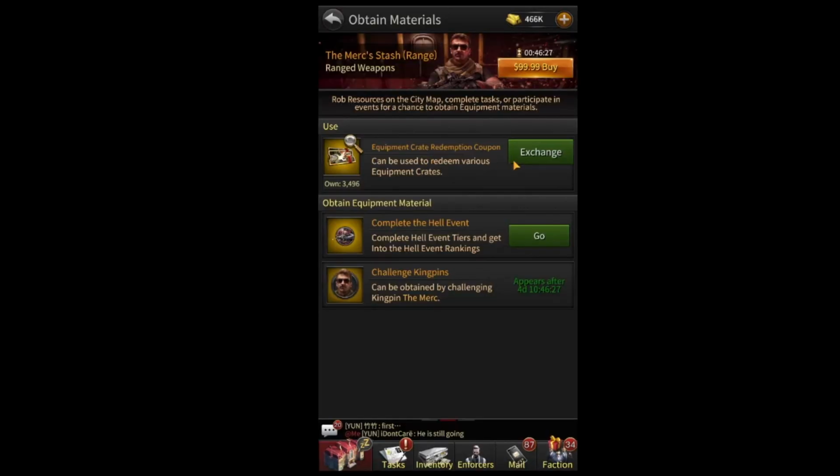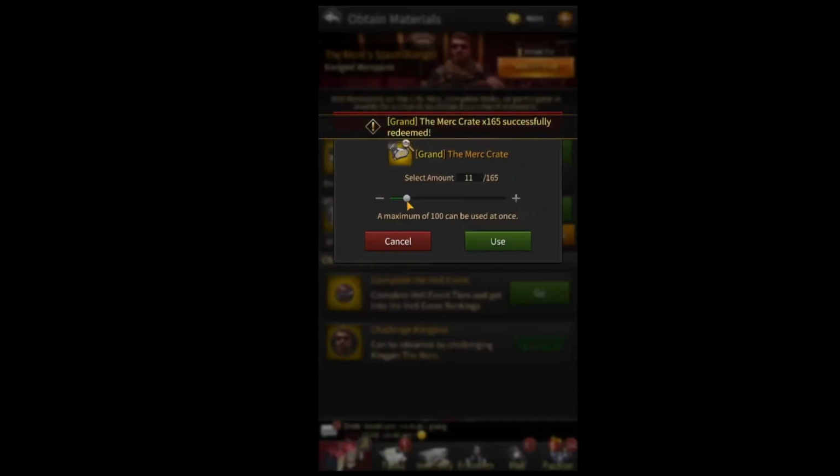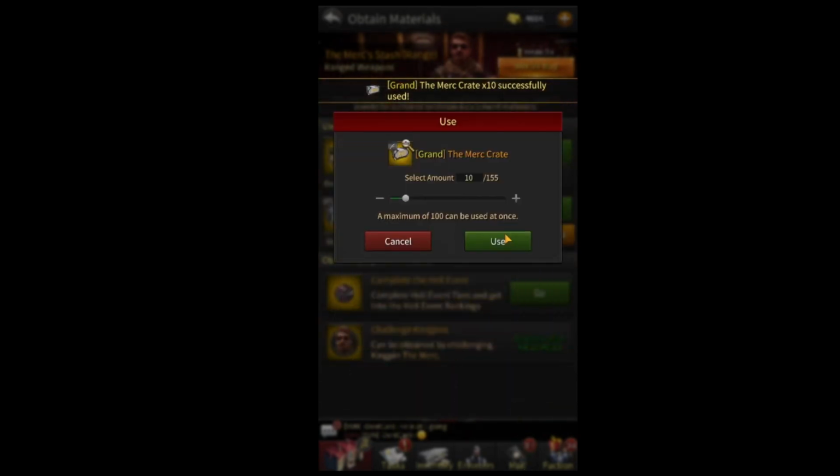Oh, we're close. Let's take a little bit more of these. Let's have a go. Because the whole goal is to get them to gold. So if we can get them to gold, we need to get them to gold, you know.